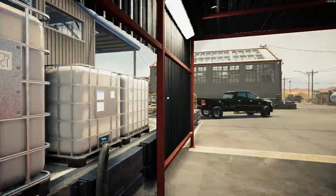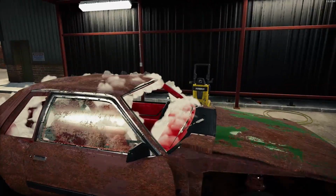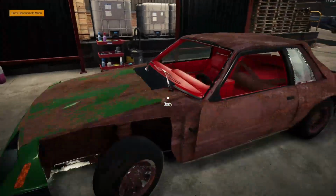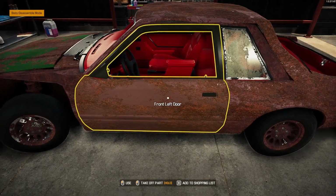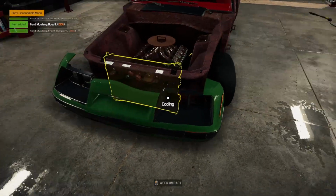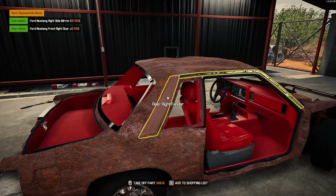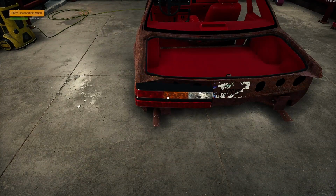I've done a little bit of woodworking during the course of the week, so that's nothing too exciting, except I'm looking at this car. This is an awful looking color, green with a red interior. Absolutely atrocious. This is awful. Yeah, let's go ahead and just take these pieces off. I cleaned it off all for nothing, I swear to God. Go ahead, take that off, take that off. Anything else? Oh, fender. Okay, so we gotta keep an eye on that.